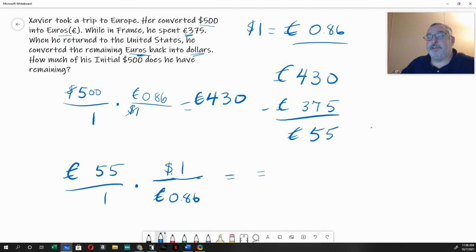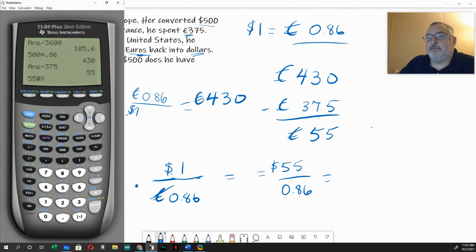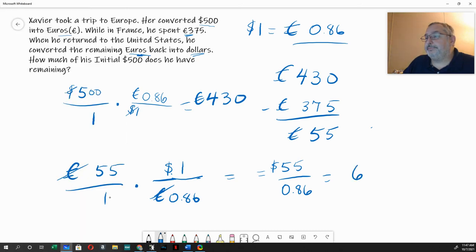And so now this becomes a division problem. 55 times 1 is 55. The euros have canceled and the dollars are remaining, divided by 0.86. Now understand this, that at this point, because we're dividing by a decimal, this will actually get bigger. So don't freak out when that happens. Okay, so now I'm doing 55 divided by 0.86. And so remember, we're talking dollars. It depends on what the question says, but this is $63.95. If it says round to the nearest euro or nearest dollar, that's $64 rounded. So that's the two ways I've seen those questions asked.